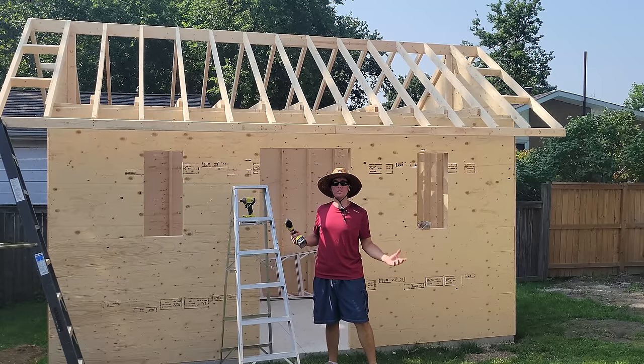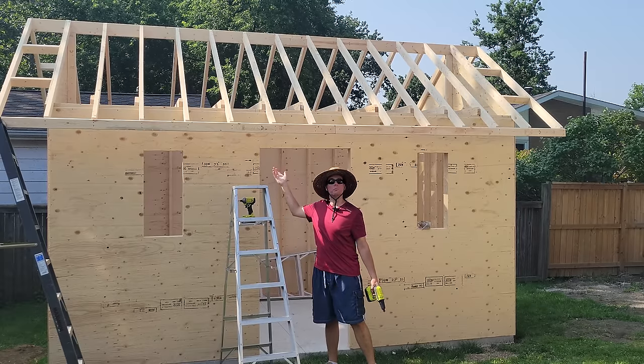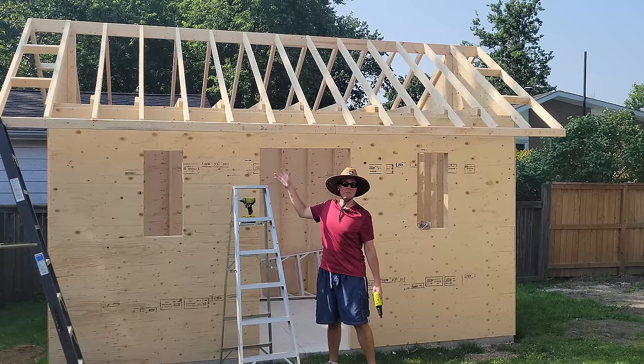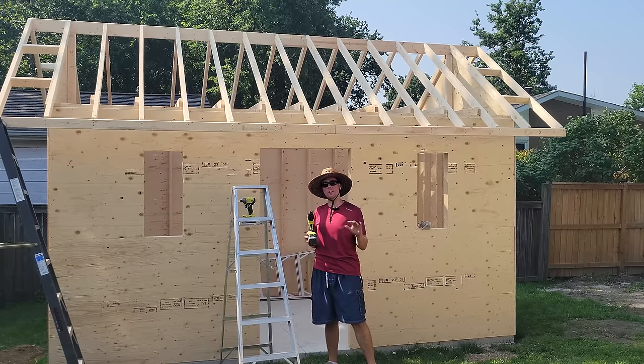So last thing to do before putting up our shingles is putting up our roof sheathing, which again is 1/2-inch 4x8 sheets of plywood that we're going to secure down with our 1 5/8 screws, again using our drywall gun, so making sure that all the screws are nice and flush.